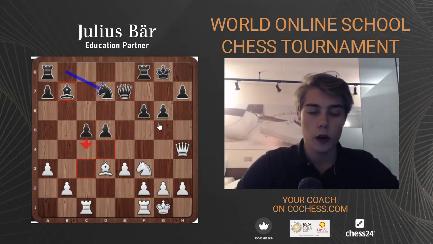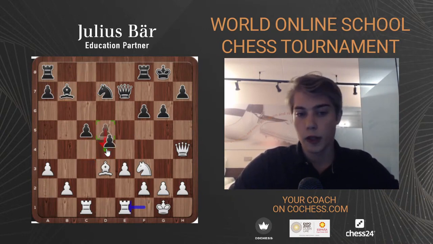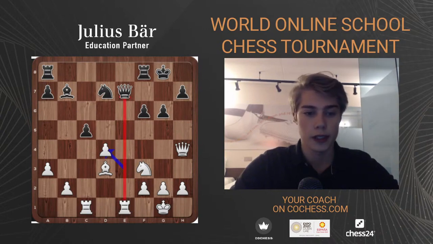And here Karpov played a nice move, rook to e1, preventing any d4, because now in this position, if you play d4, then e takes d4 comes with a tempo on the queen, so the move really doesn't make sense. So d4 has been stopped simply.